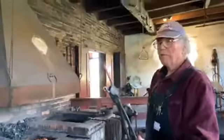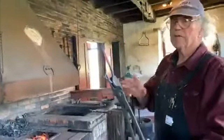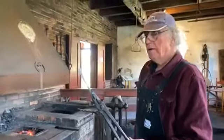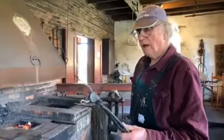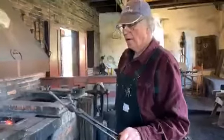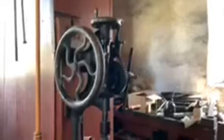Beautiful. That's really nice, thank you. But the question now is, we have to put a hole in it for the nail or the screw. There are a few different ways we can do it. Traditionally, it's done with punching it, but for a small object like this, it's really difficult alone. We could go to the post drill, which is right over there. The Shakers had them. It's basically a hand-powered drill press. It works really well, but it is relatively slow. So what we're going to do today is punch it.